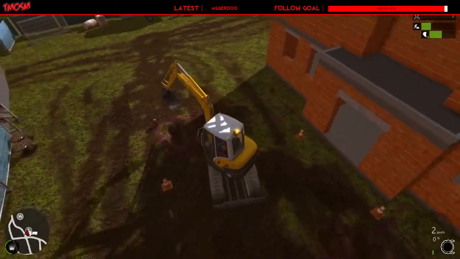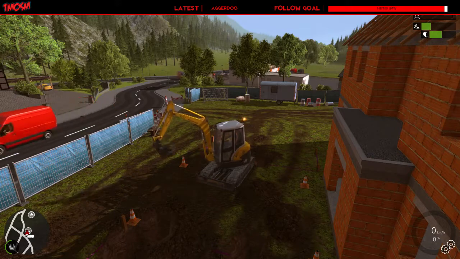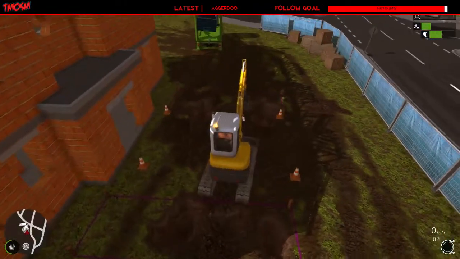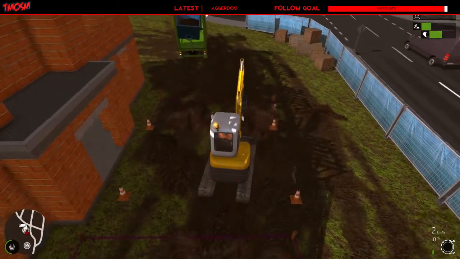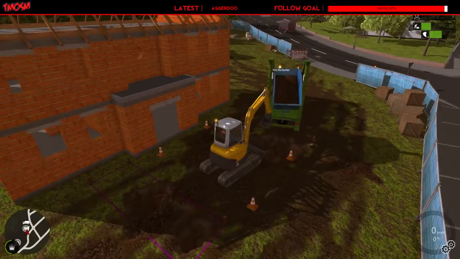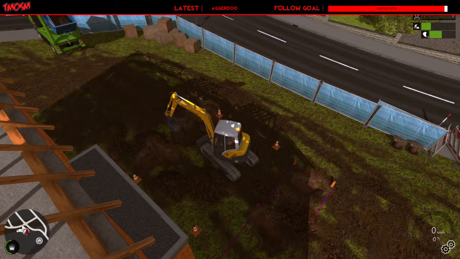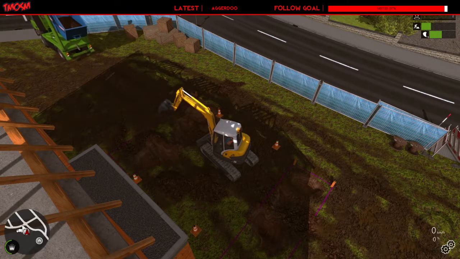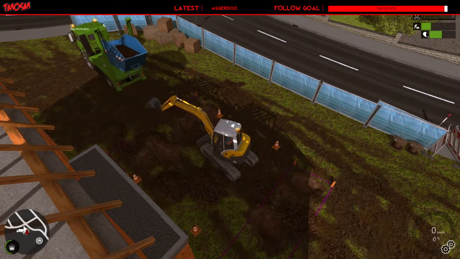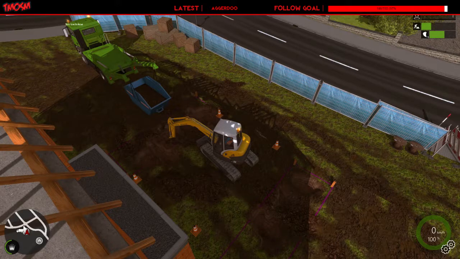Oh, the skip turn, goddammit. Where do you want it? Alright, let's flip it over, I guess. Well, okay. I can't help it, the steering doesn't really do what you want it to do. Like most things in this game, the bucket doesn't do what you want it to do, really. Okay.